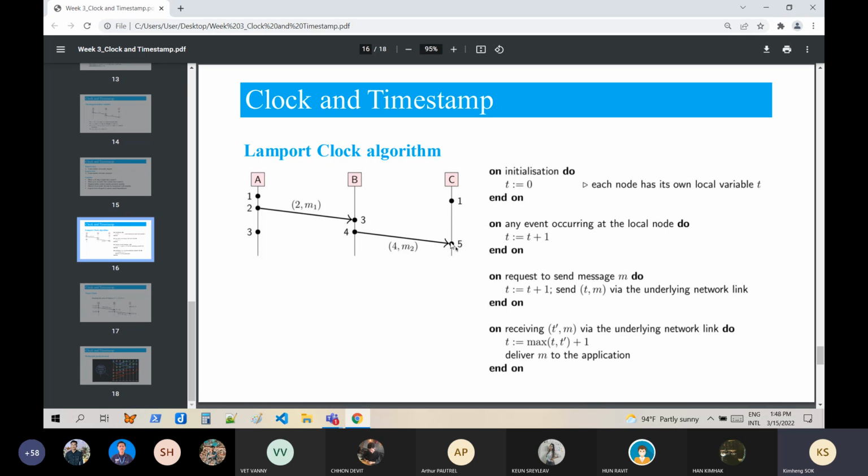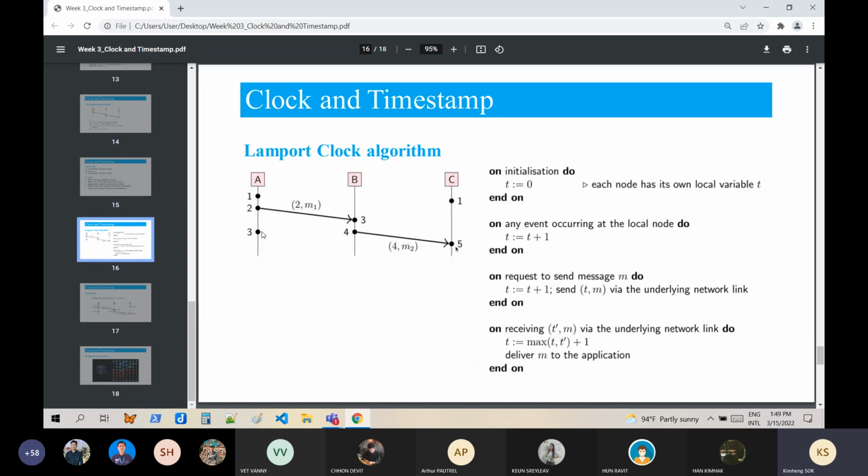But why do we know that? Because 3 is less than 5, depending on the Lamport clock. If 3 is less than 5, it means 3 must have happened before 5. Why? Because 3 happened before 4 and 4 happened before 5. By transitivity, 3 must have happened before 5. Understand? So by using the Lamport clock, we can order messages easily, knowing which message happened before another message.